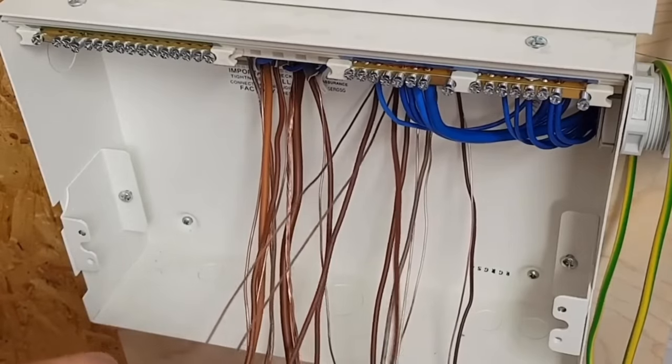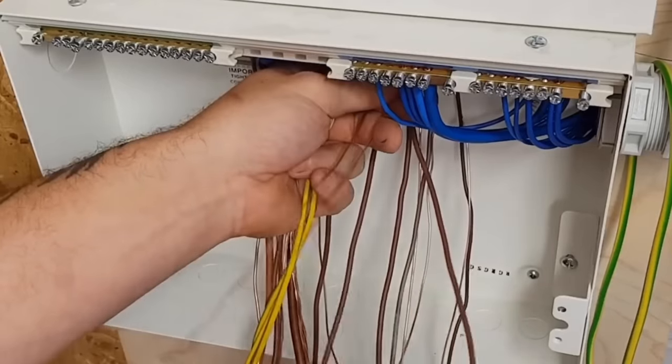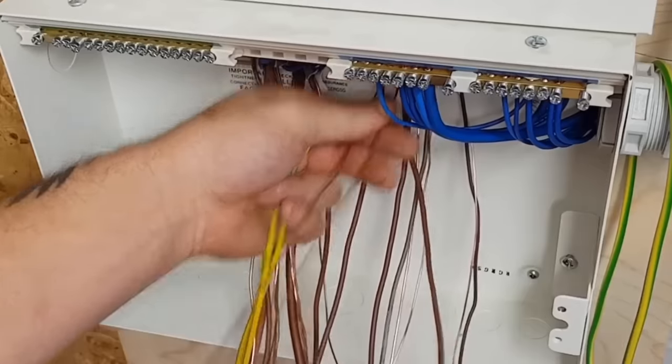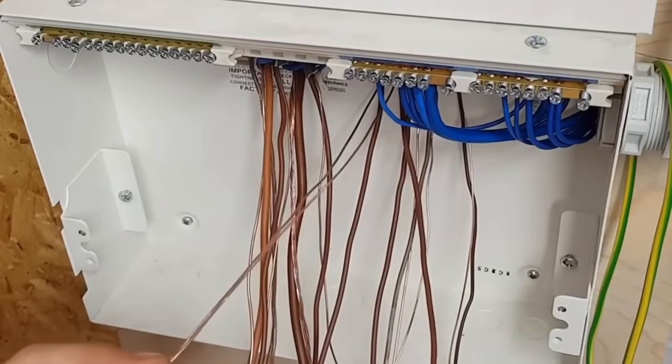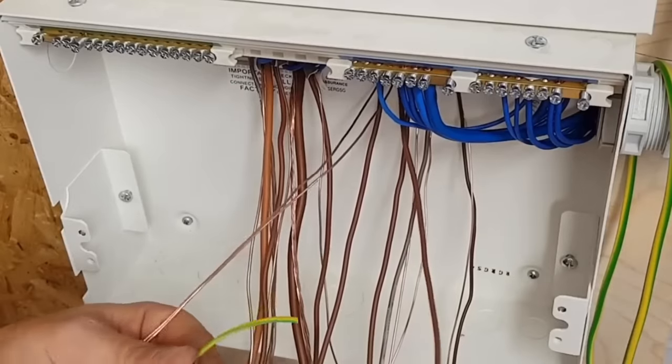Gary's supplied me some earth sleeving. This is 2mm earth sleeving, isn't it? Now, I've made a mistake in the past of buying CPC sleeving. CPC sleeving. I'm going to make this a lot, aren't I? There's going to be a lot of editing. Just beep it like I'm swearing. So this CPC sleeving, I believe that is 2mm. I bought that recently. A little niggly thing.